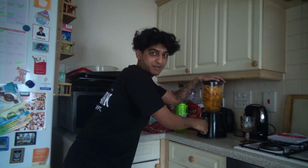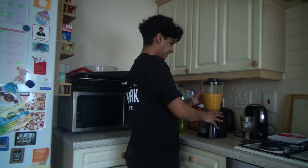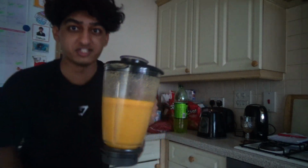Right guys, now, without further ado, let's blend this up. Okay, sorry about that. I did not scream over this blender. Okay, so now... Okay, it looks orange. I don't know what this smells like yet, but is it just me, or does this just look a bit like carrot juice? Like, what is this? Literally, what is this?